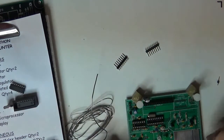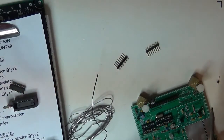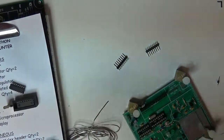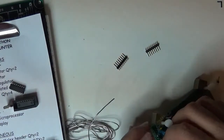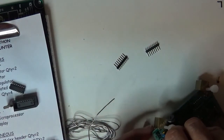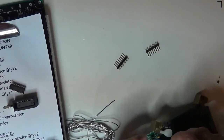Let's see, where does this one go? This one goes here where it says 5 volts. You can run this off of a 9-volt battery, or you can bring 5 volts in from a bench supply or one of those nice regulated wall warts or something. So, oops. Put that in the spot.